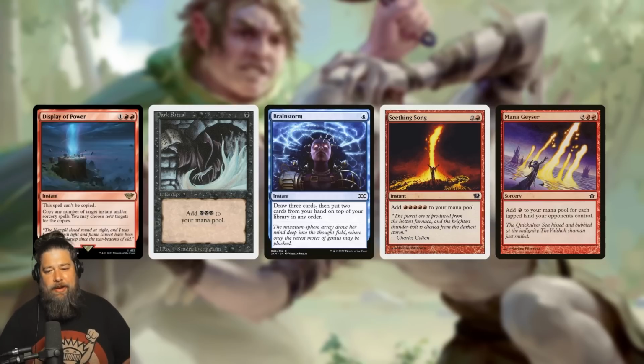You get to copy all of those and use them all in additional time. I guess you can't actually do the Mana Geyser in response. You gotta play that one first because it's a sorcery, but still, you know what I'm saying. You could cast a bunch of spells of your own and then try to copy them all. The big challenge with that plan is it's just a lot of mana.